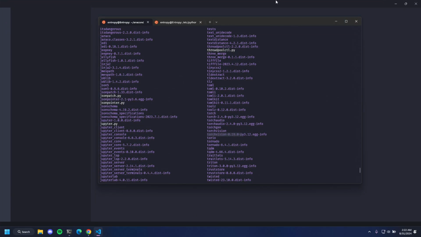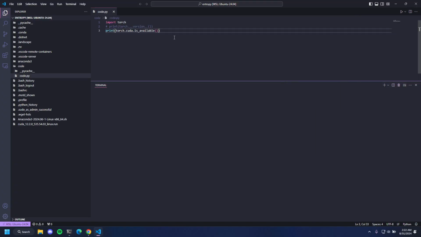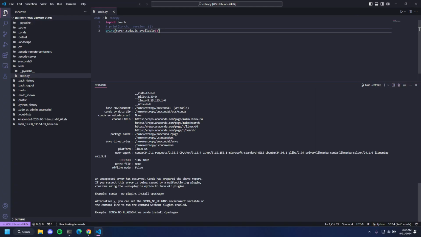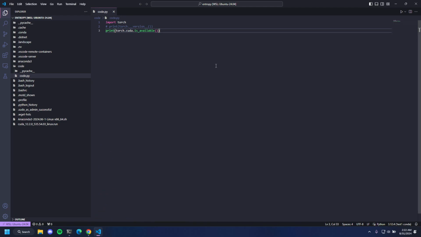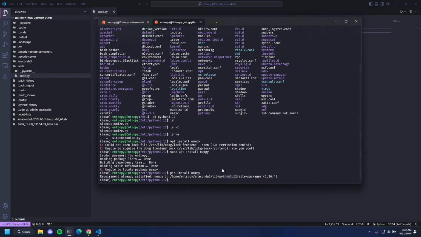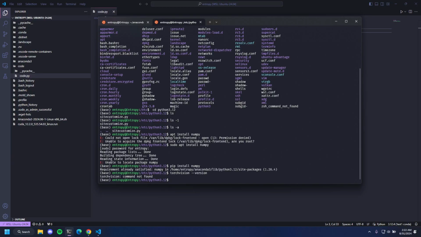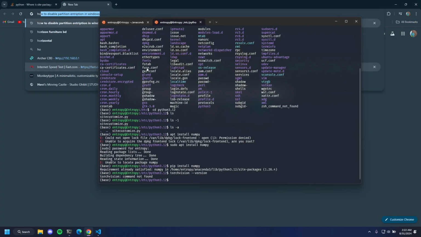And if we go to our code editor and search for torchvision version, see if we can print the torchvision version. Actually, let's go to see the torchvision version.